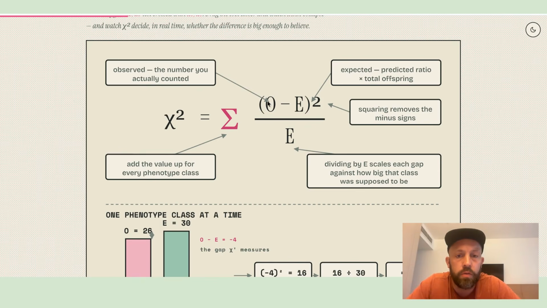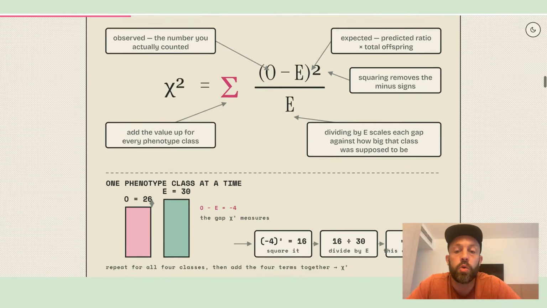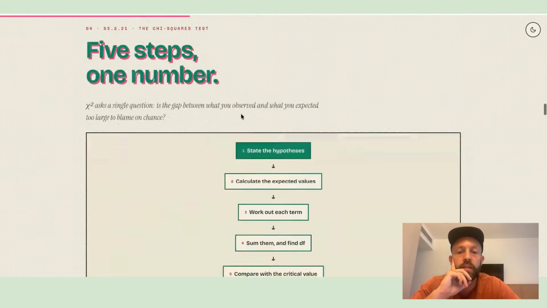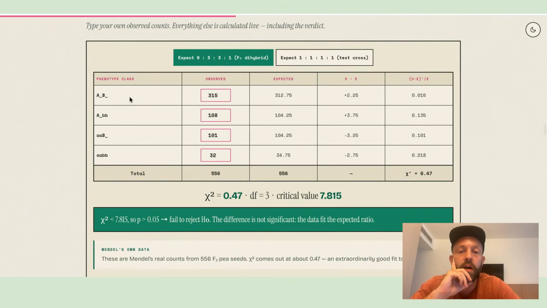So we have observed minus expected squared, and the other symbol to know, this is chi-squared, x squared here, and this is the sum of, you add everything together. So you want to make yourself a little table. I'm going to show you what one of those looks like now, and we'll skip back up. Here's our observed, expected, so we can see we've broken down each part of the formula. Observed minus expected, and then observed minus expected squared divided by expected, which is the whole formula, and it's the sum of all of those.